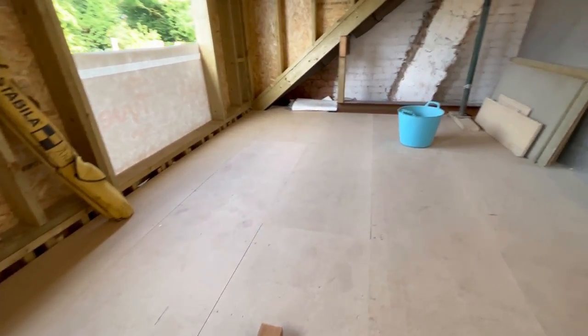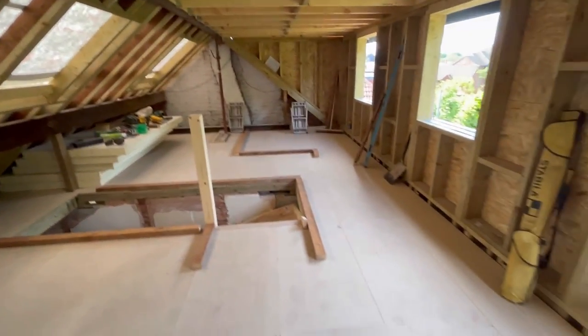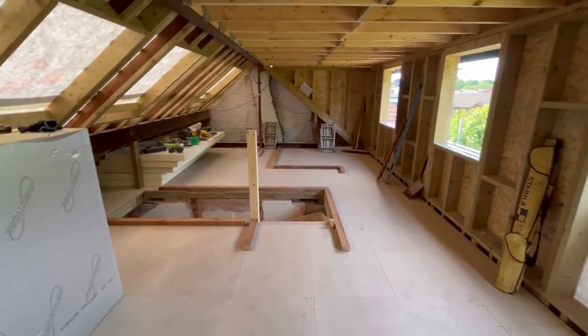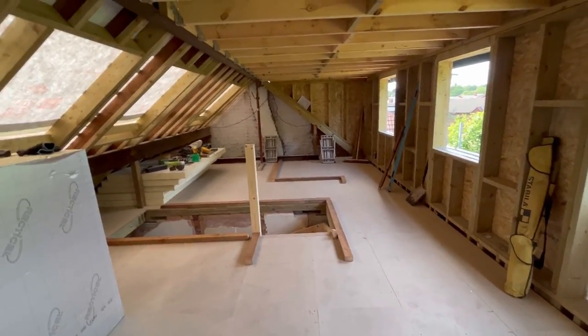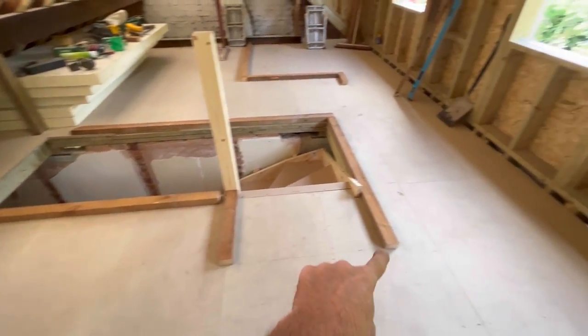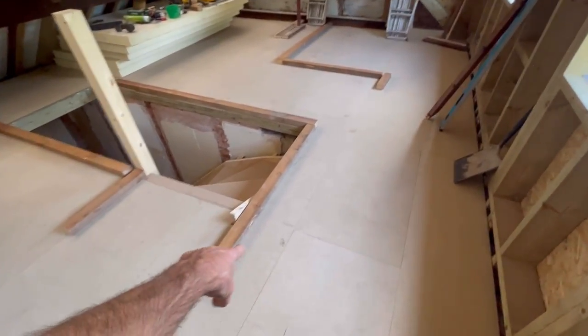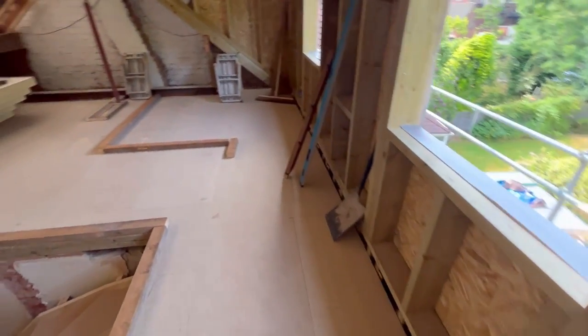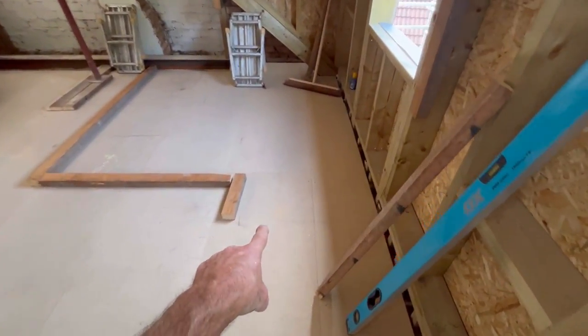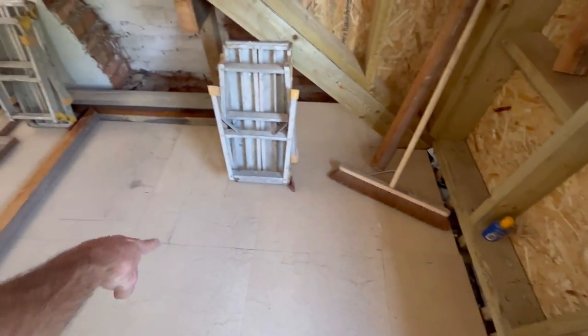And we are now, even the sunshine's come out for us, just to go home for the weekend. So this is all cleaned up now, nice and tidy. We just spoke to the customer and agreed where the walls are going. The walls have got to go full height where these ones are. This will be walking through what is going to be the walk-in wardrobe. There's going to be shelves on there. There'll be a small return of wall just there. This window is here. You'll walk through. This will be the doorway to the back of the ensuite. Shower will be there, toilet there and sinks there.